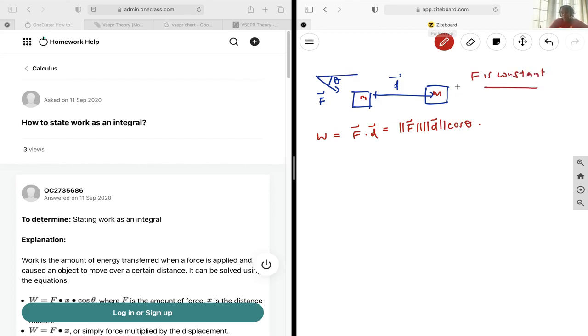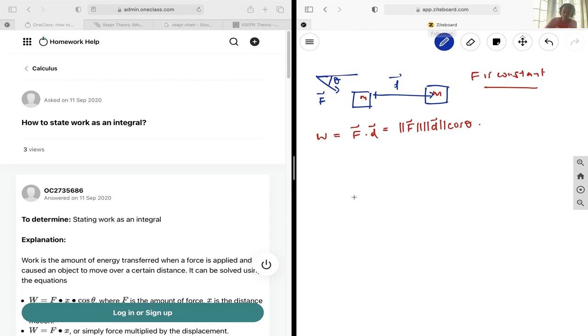But we know that this is not always the truth. A very good example of this is rockets trying to reach escape velocity. The force that we would be dealing with is the gravitational force, and that of course is dependent on your distance from the surface of the Earth, and that is changing as the rocket is trying to reach escape velocity, which means that the force will not be constant. So how we state it as an integral is we're going to take account of the fact that F is changing, and we're going to integrate F as it changes along its path.